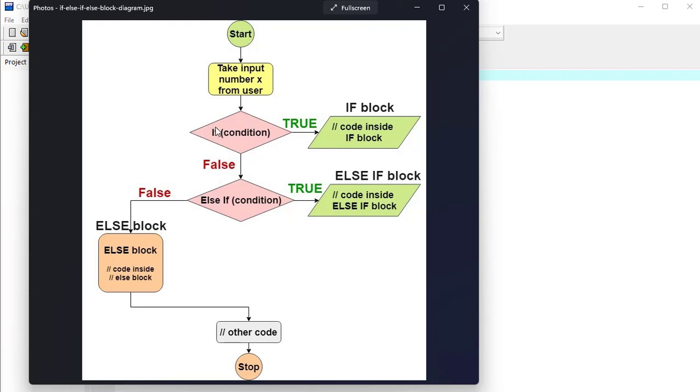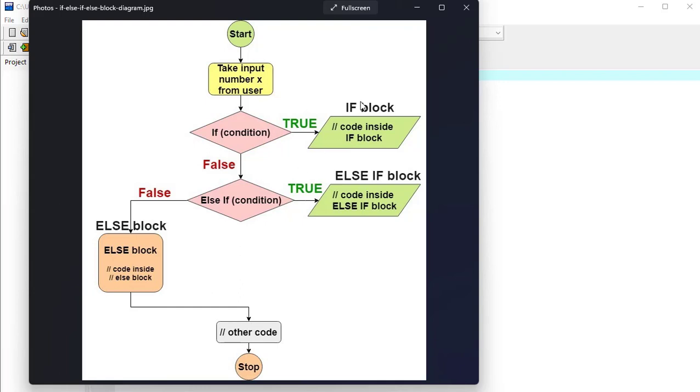Here first of all we have to write the if statement and then the condition. For instance, number is greater than 0. If the input is greater than 0, then it will show it is a positive number. Else, if number is less than 0, then it will show the negative number. Else, if it equals 0, then show another statement saying it is 0. Then finish the program and everything is executed.